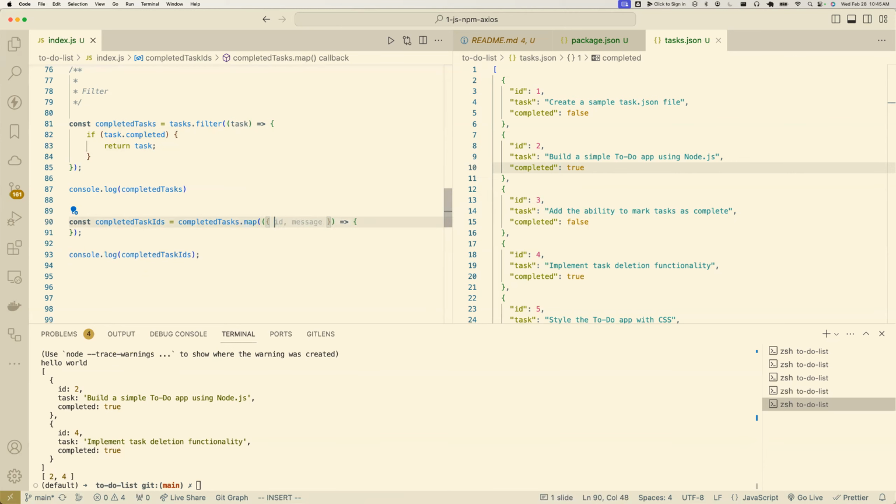Right? I know these tasks are completed, so I don't care about that property of my object. Maybe I want to return a string message saying something like, or maybe return an object.